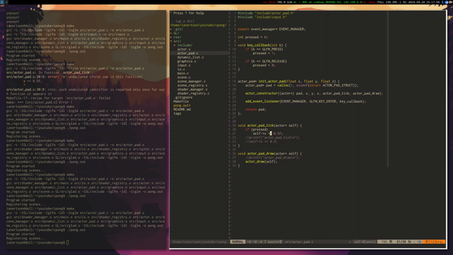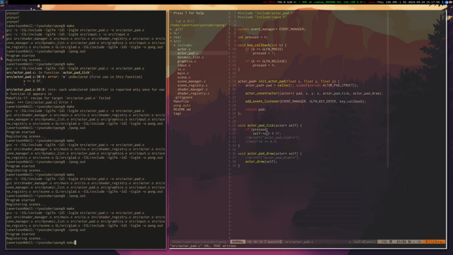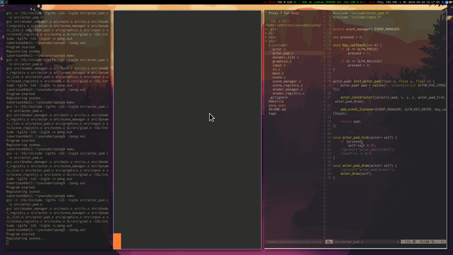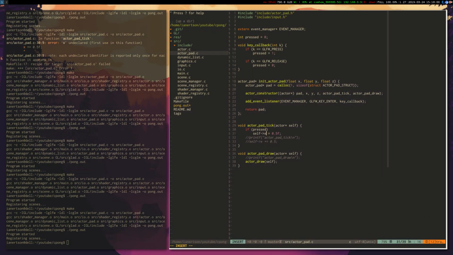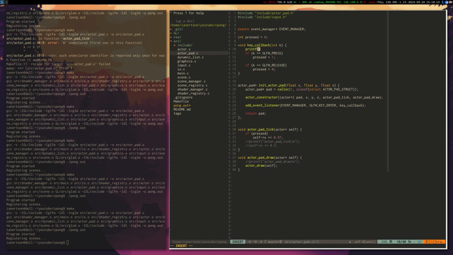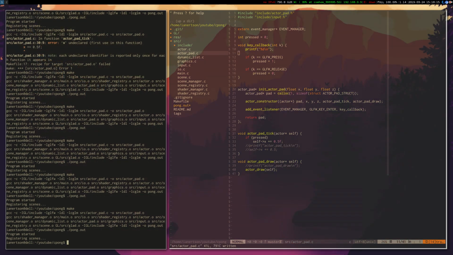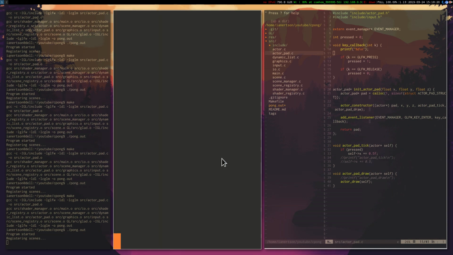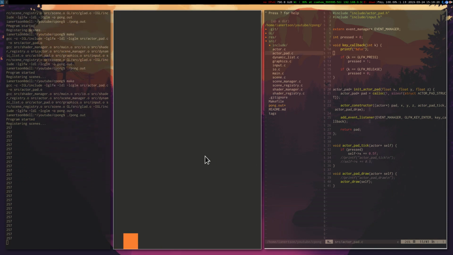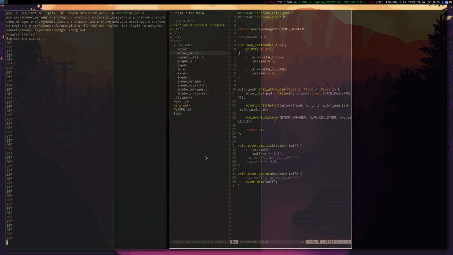Like, what if I do this? It's still moving. No. Whoa, come on. Printf d new line, make. What? Is it always press? Isn't that weird?